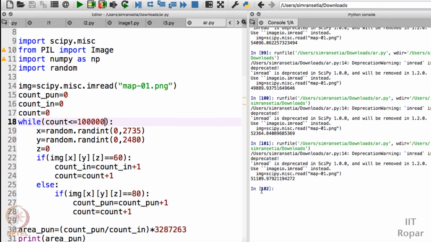I hope this programming screencast was useful to you guys. We'll be coming up with another method of how we can calculate this. The logic is somewhat the same, but we'll be telling you another method of how you can calculate the area of Punjab if you are given the area of India.